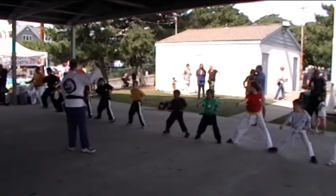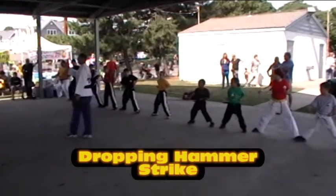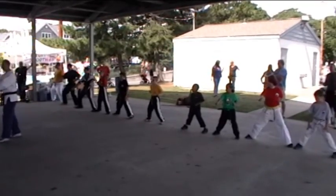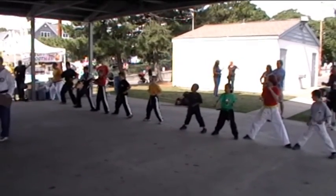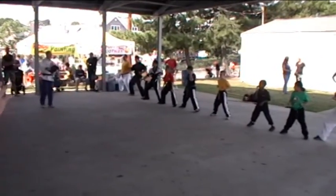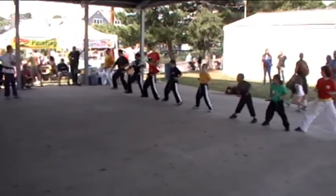Very good. Let's try a different variety. Hammer strike. Hammer strike is very popular in the Kempo. We like to circle, but from this move comes a block. Come here and you strike right down to the nose if you ever need to. Hopefully not, but it's great exercise for your lats and shoulders. All right, bend those knees, hammer strike.